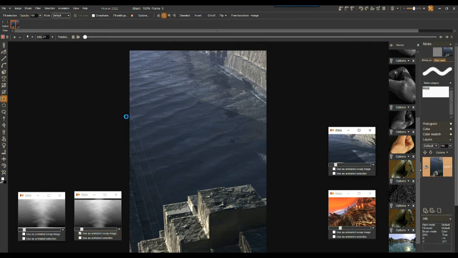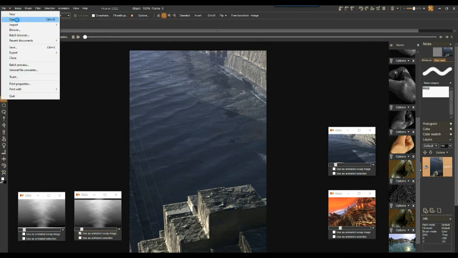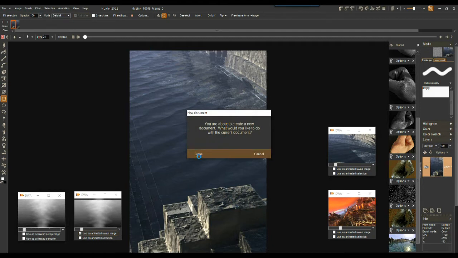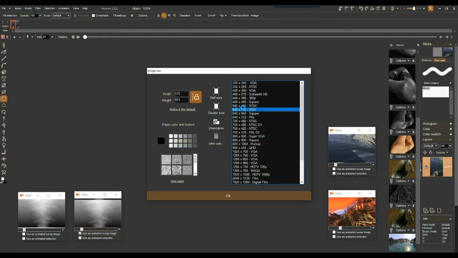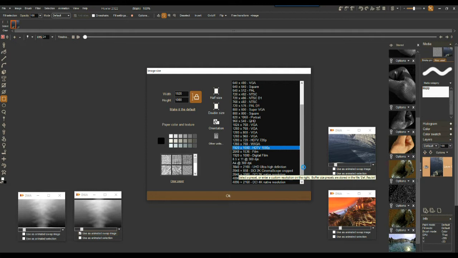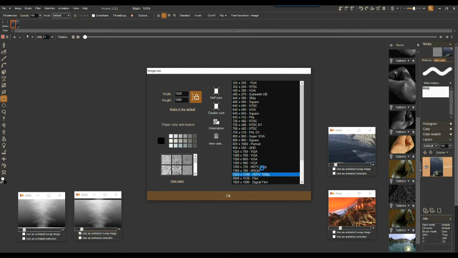These are numbers you hear a lot, and you see them here when you go to create something new. You'll see these dimensions: 600 by 400, 768 by 432, 1280 by 720, the half HD, and the full HD, 1920 by 1080. So these dimensions are easily supported by those different video formats.